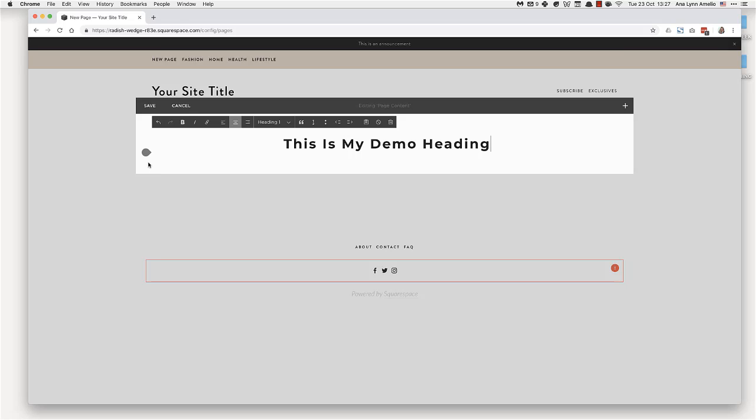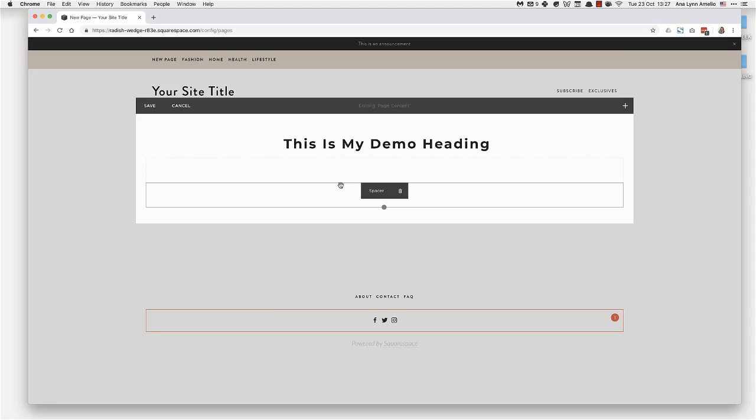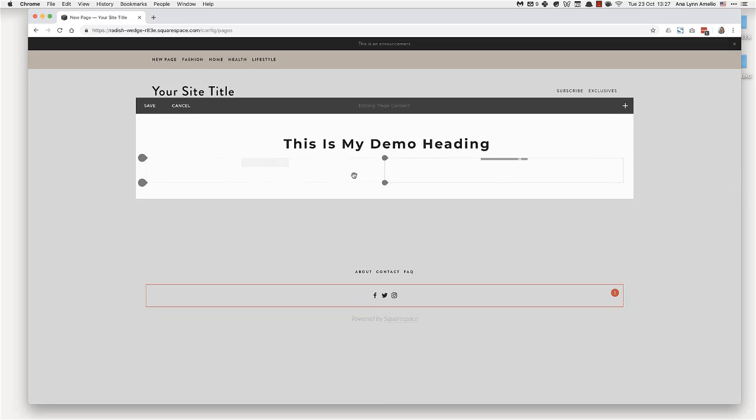Now let's see how we add another block. You can add another block by hovering over this editor screen and clicking any of the insert points. You can add blocks above or below. So let's add 2 spacer blocks, and the reason I'm adding 2 is because I want to show you how you can create columns easily. So let's say I want 2 columns. All I did was drag 1 spacer block next to the other, and now when I hover over the content, I can either insert another block that spans the width of the whole page, so both spacers, or I can hover over the second insert point, which will allow me to insert another block directly below the spacer block.